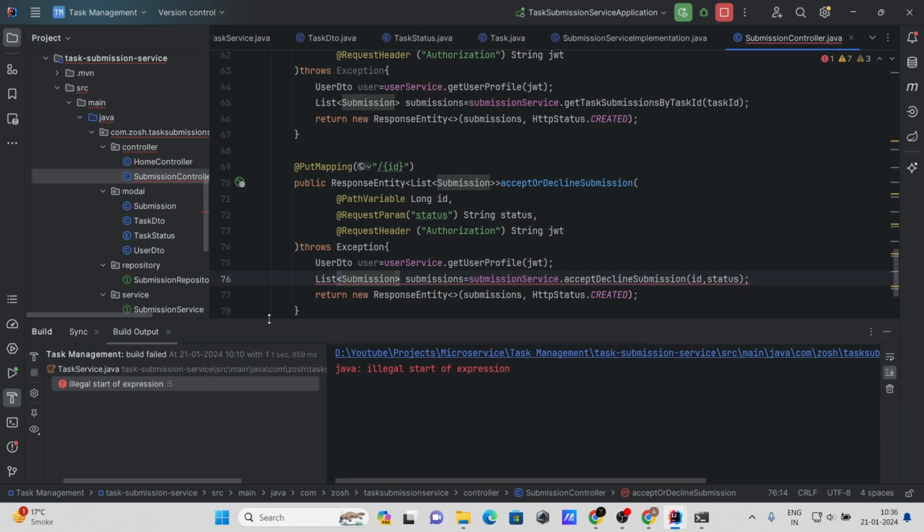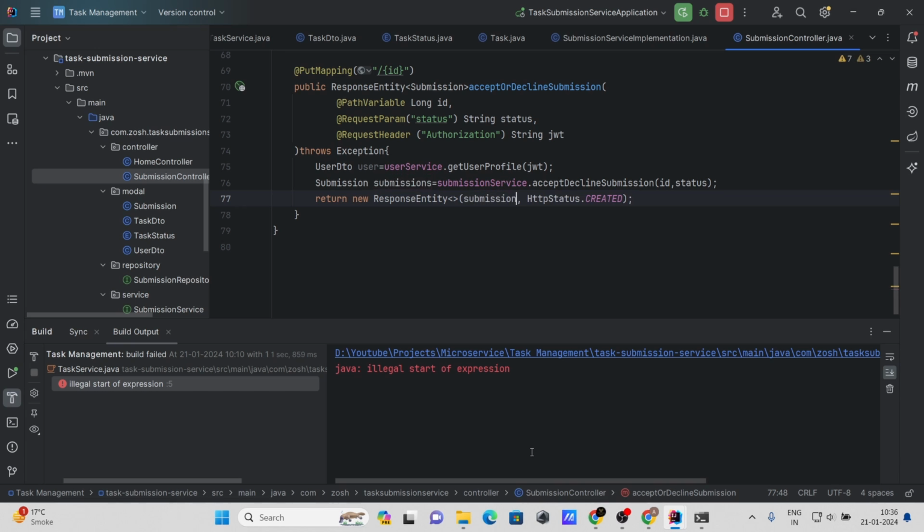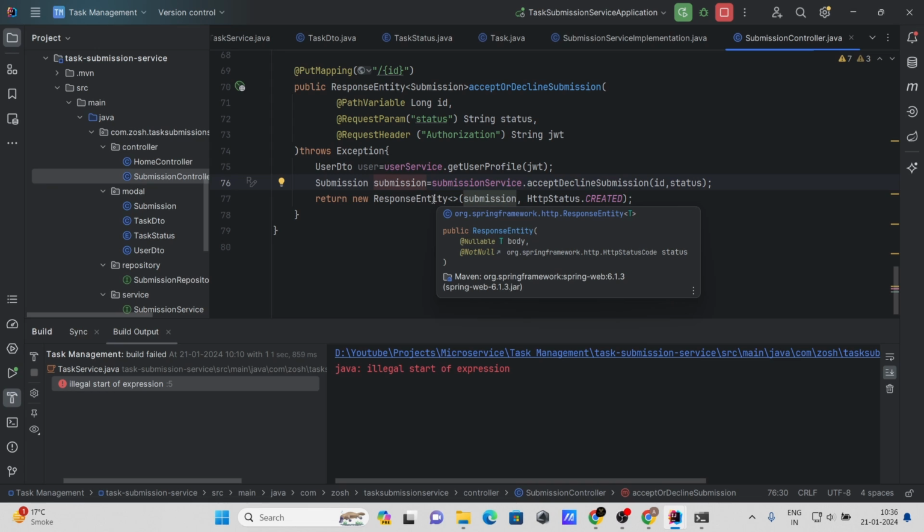And yeah, it will not return a list of submissions, but it will return a single submission. So let me change that here as well. Instead of submissions, let me write here only a single submission. Okay, so I guess guys, all our controllers are done, which means our APIs are ready to check inside Postman.